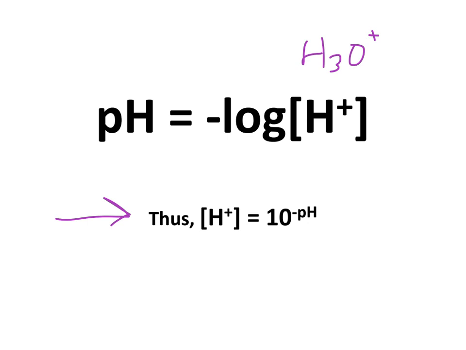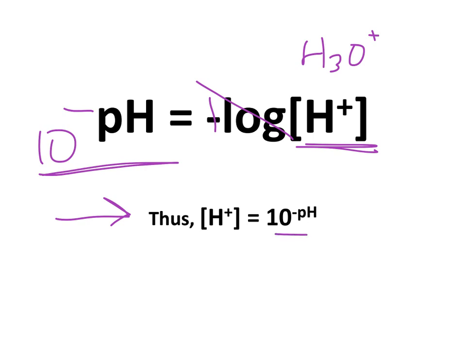As it turns out in IB, we are mostly given the pH, and we're looking for the hydrogen ion concentration. So let's derive this second formula from the first one. First, I would flip the signs, then I'm going to find the antilog. So the hydrogen ion concentration is equal to 10 to the negative pH, or the antilog of the negative pH. This is a more useful formula, and we'll go directly to that formula most of the time.